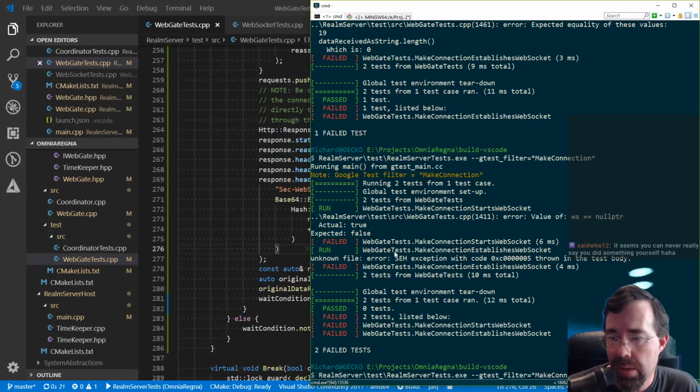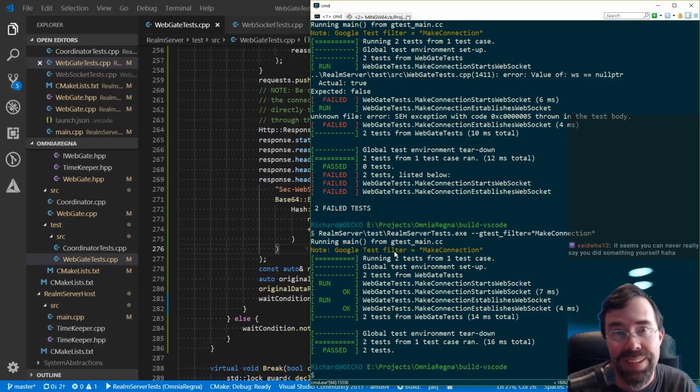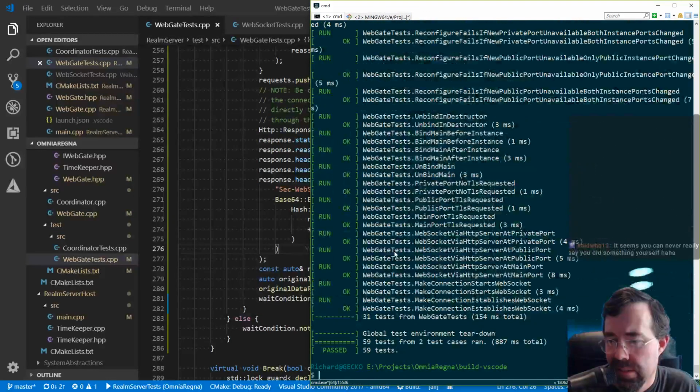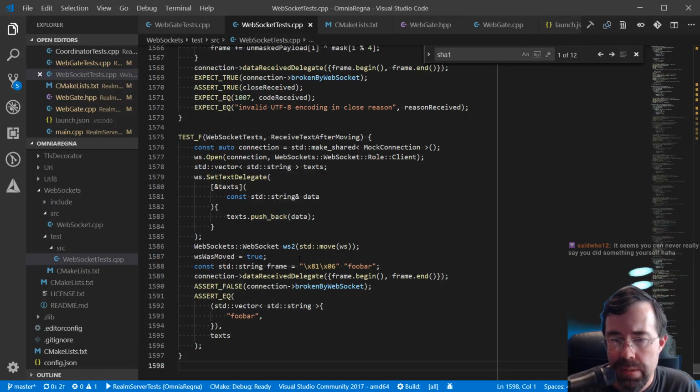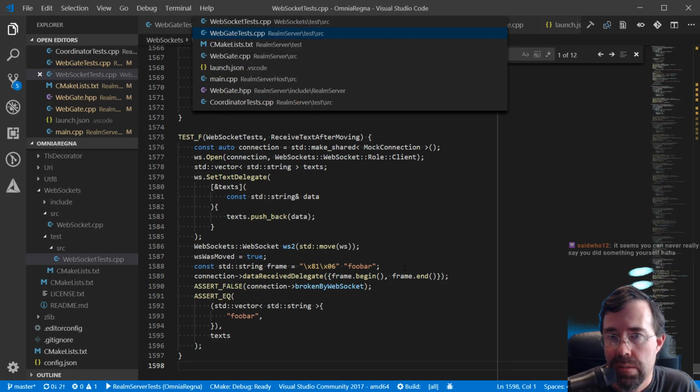Okay, now how are we doing? Now it succeeded. Love it when a plan comes together. So cool, that means it's making connections. We actually have enough of a connection that we can send a text message and, oh, this is the wrong test.